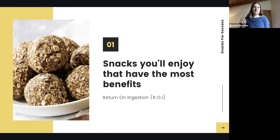So what that means is bringing you the best nutrition that are also going to be the best bang for your buck. And so these are also going to be foods that you're not going to be buying at the stores that are prepackaged, because a lot of those foods do have added ingredients that you may not be aware of, or sugars that you're not sure are actually included in that, or it's even just to reduce waste. So there are some healthy snacks available, but they're all packaged in their own little plastic or whatever they have. So this is just some ways to basically provide you the best snack as possible.